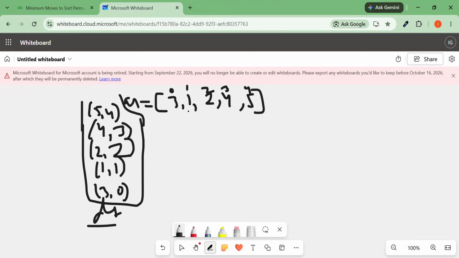Now I will start, because we have all the values 1, 2, 3, 4, 5. I am starting with 2, 3, 4, 5; these will be the sorted elements. So I'm starting from 2. If the data structure gives me the position of 2 as index 2, and the position of 1 is index 1, it means the position is greater than the previous one, so these are in a sorted sequence. So we don't need to touch them.